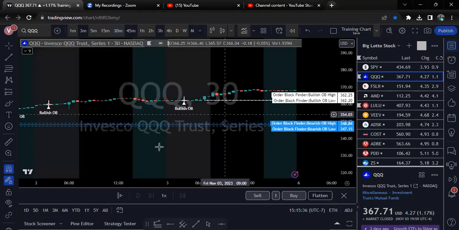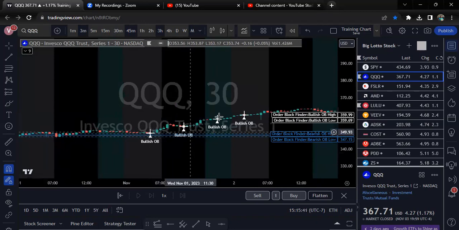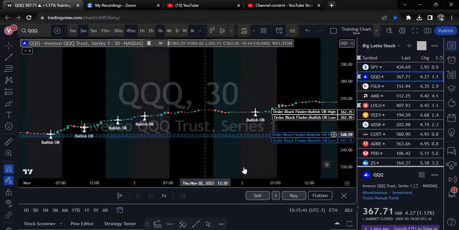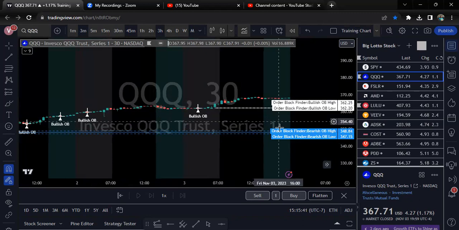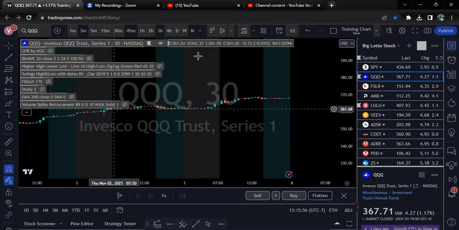If you're scalping, if you're above this, you're bullish or going up, and it will keep showing you the bullish order block. If QQQ is coming back down, you know you'll come back to the same bearish order block. Okay, so that's one. That's another one. The settings don't change.